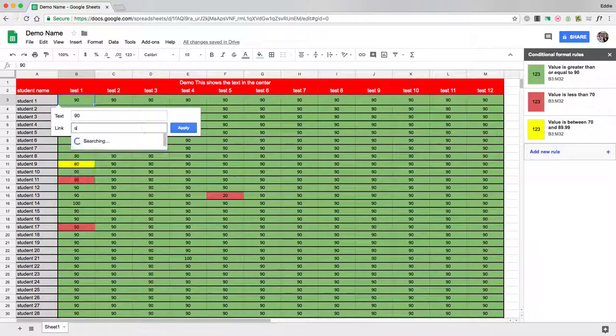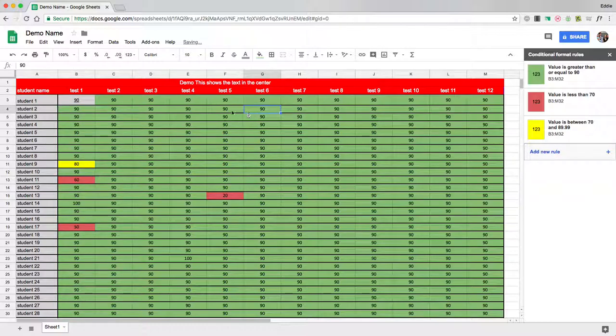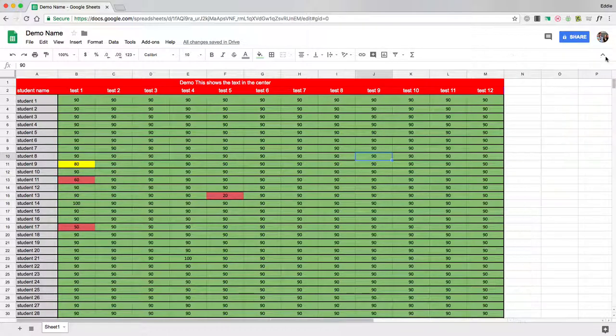Let's do hyperlink and see what happens. Yeah, okay, so if you do a hyperlink, it looks like it's going to affect the background. So maybe you'd have to put a conditional format for that. Anyway, that was something that kind of stood out there. So let's undo that. All right, so basically those are the rules and parameters I set. So I'm going to now hit X and get rid of that.